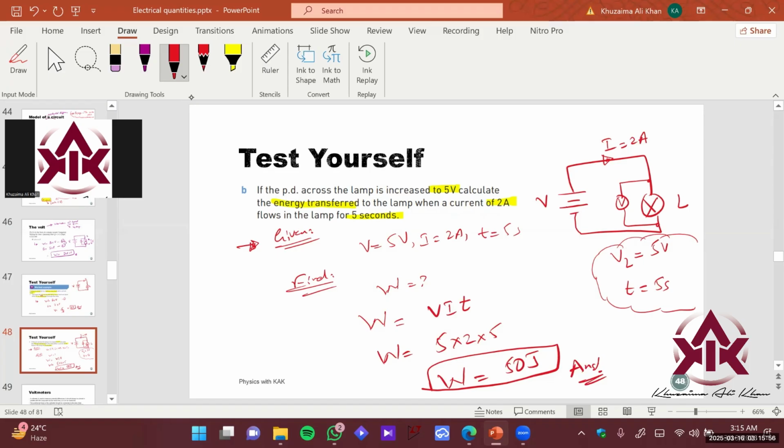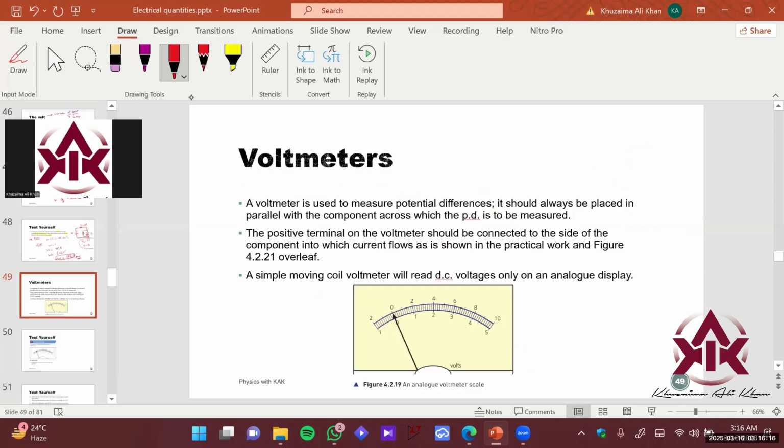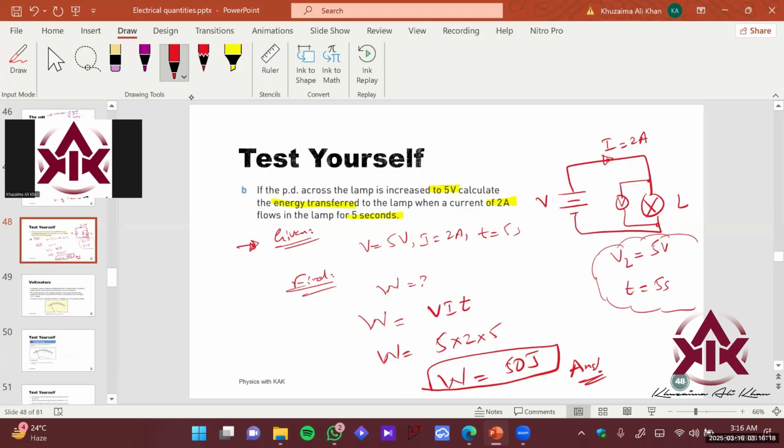You slow down. You might collide with some person. You might get stumbled. So you're losing energy over there. Moving across the flock of people makes you consume more energy. Just imagine that lamp or resistor as those people. They try to slow down the flow of current, and in doing so, the energy is getting lost.